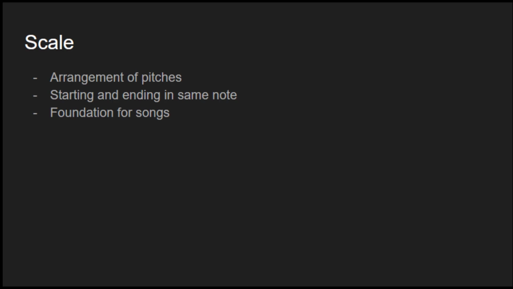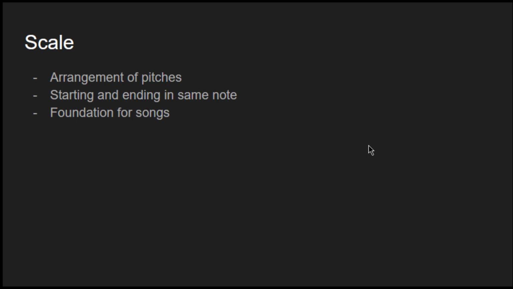is degrees. So that is what we're going to talk about today. So degree is, in order to understand degree, you basically have to start off in knowing what are scales. So scale is basically arrangement of pitches or notes. So pitch is nothing but the sound which you play, right? Like A, B, C, D, E, F, G and whatnot. So scale is arrangement of pitches.